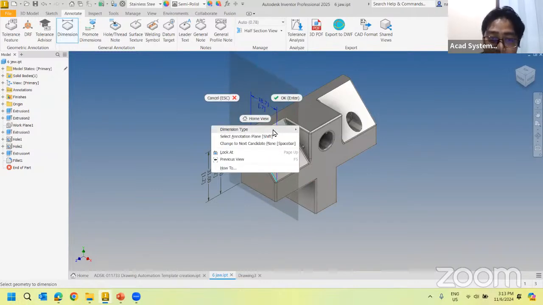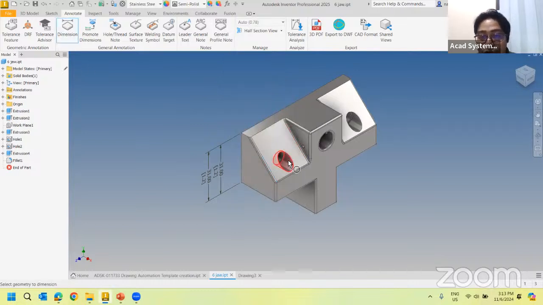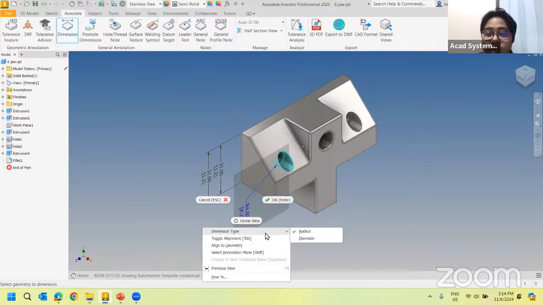You can also just right click and specify the dimension style or dimension type from here. Other things you can also specify are the radius and also dimension. Same as the normal method when you add a constraint dimension or the 2D dimensions. So same method that you can select from here.